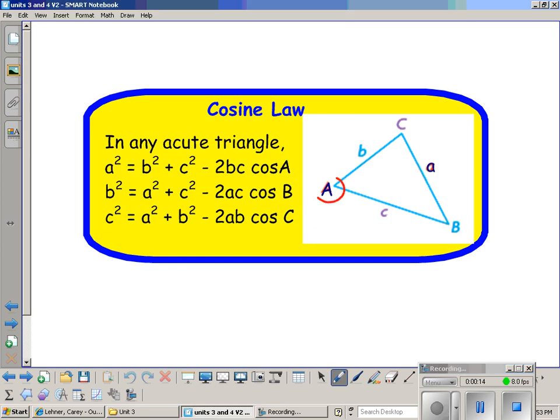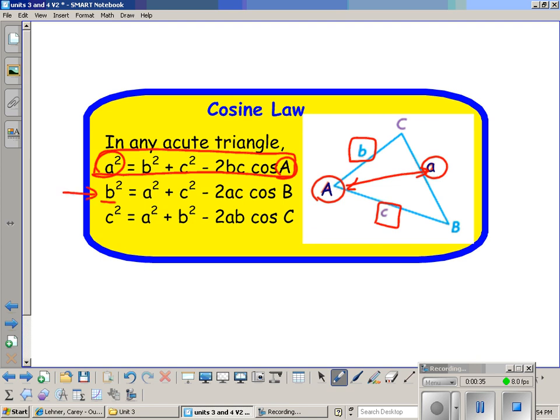So if you are either looking for angle A or side A, you would have one of the pieces of information, and then you would know the other two side lengths. Because it was A, or angle A, that you are looking for, this is the version we are using. Side A, angle A. If you look at the second version, we are dealing with B's on the end. So that would mean that you are either looking for angle B or side B. And if we look at the third one, we're dealing with C's. So in that one, you're either looking for side C or angle C.